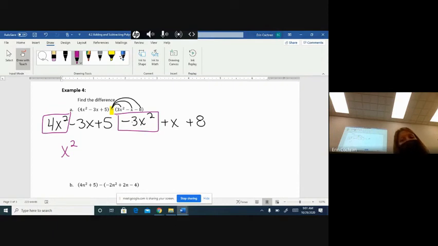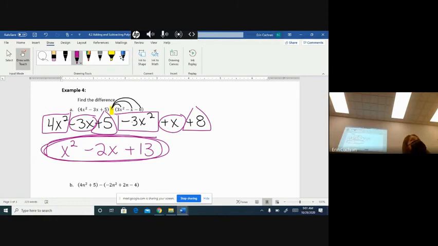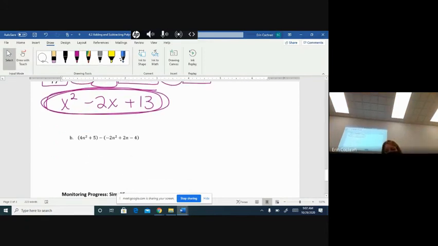Okay. All right, negative 3x and x. So what's a negative 3x and 1x? Negative 2x. And then we have a positive 5 and a positive 8, which makes a positive 13. Good. Are we in standard form? Yes. What's my degree? 2. What's my leading coefficient? 1, and it's a trinomial. Okay. Now, obviously, I'm just kind of refreshing through that all.